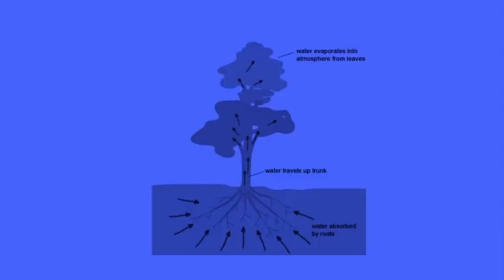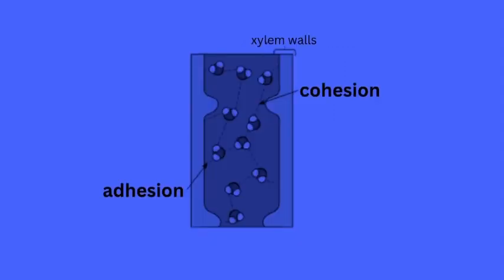Another phenomenon caused by water structure is capillary action. Capillary action is influenced by both cohesion and adhesion. An example of capillary action, which is essential to life, is how water moves up plants, in which plants can transport the water throughout the plant. Within the xylem of a plant, cohesion and adhesion allow the water to move up, as adhesion causes the water to be pulled up by the xylem, and cohesion causes the water to be pulled up by other water molecules which are moving up the xylem.